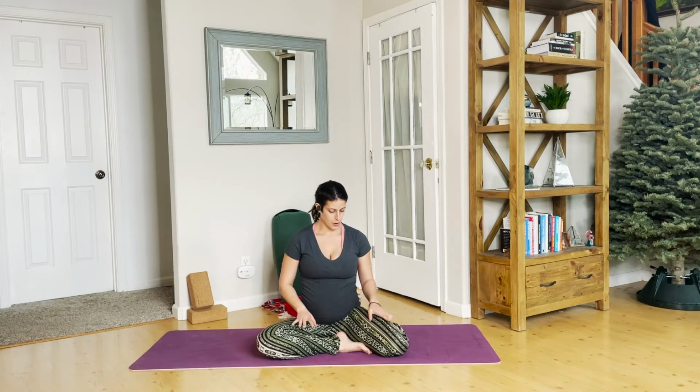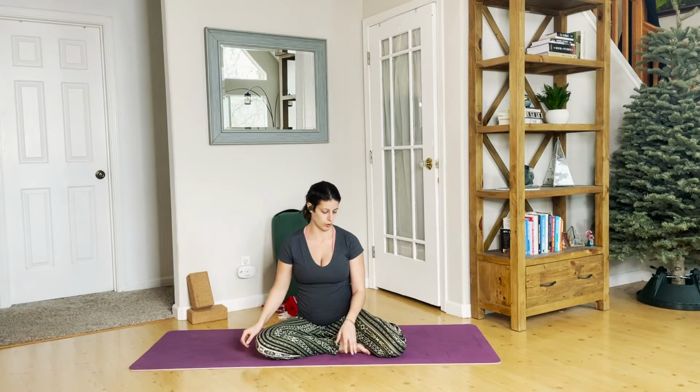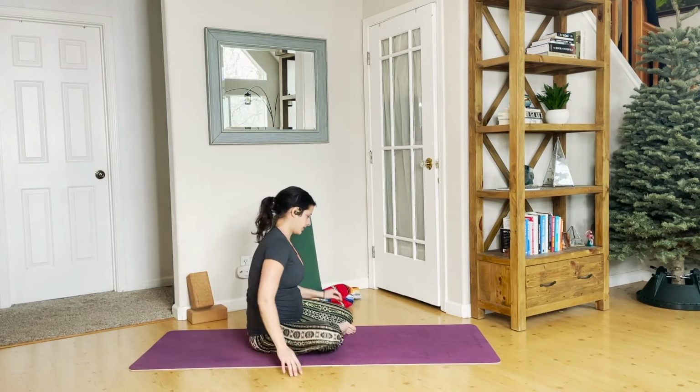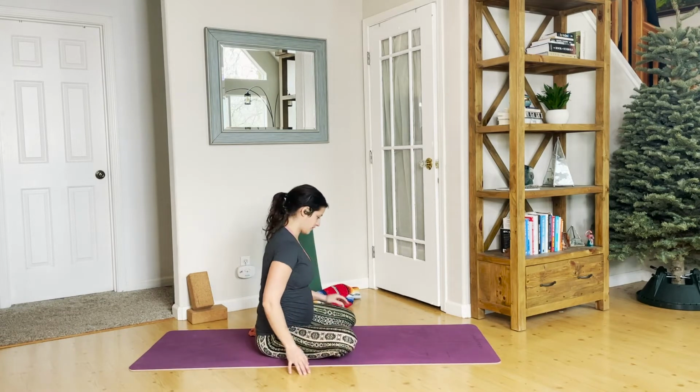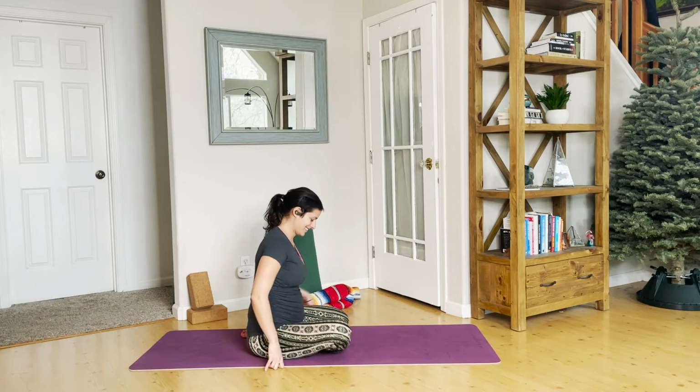Good. Now we're going to be coming up onto our shins. So if you need to turn or orient yourself somewhere on your mat so that you can do that without rising up onto a hardwood floor, definitely advise doing that. Let's see what's best.